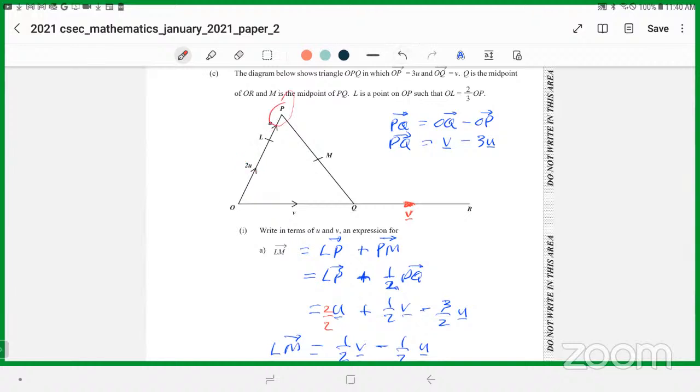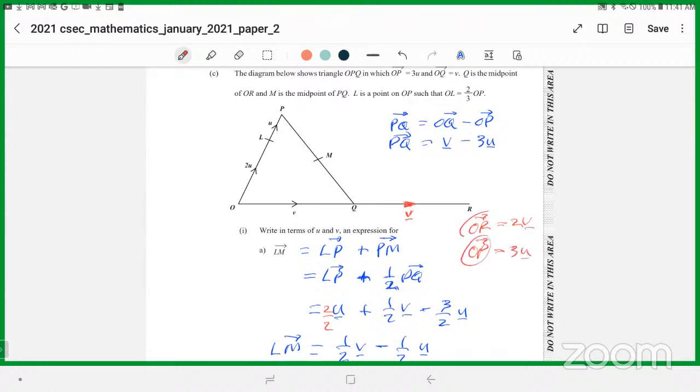How we can go from P to R. What's the easy way to go from P to R? That would be what? Negative 3U. Yes, because you go down the PO line, and then you go P to R, that's plus 2V. Good. Or, because you know the position vectors, you could use that. The position vector of R, we know it. The OR is 2V. You can see it here, so O to R is 2V. And the OP is 3U.